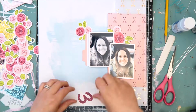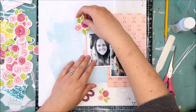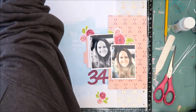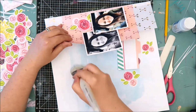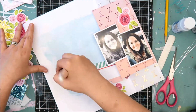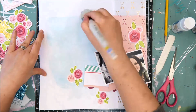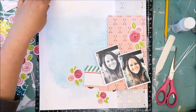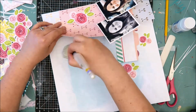And my embellishments are pretty minimal on this first project because I was a little leery on how much I should use in the beginning. I did have 8 projects I needed to create and I didn't want to go too heavy on my first few projects and then really be struggling towards the end and trying to find things to use. And I didn't need to. I ended up having way more than enough to create all 8 projects, but I just wanted to be a little bit cautious in the beginning. So I only add a few florals.